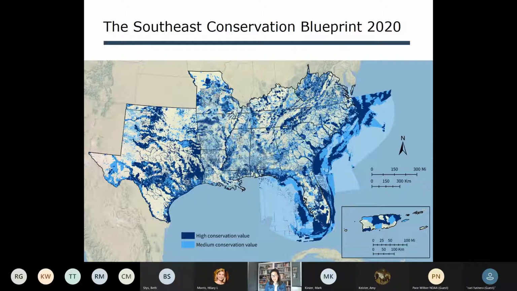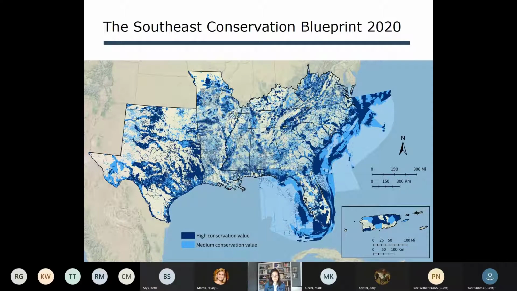Six cities in the panhandle of Florida are using the blueprint to identify important habitat corridors to show linkages between their natural resource assets as part of an effort to improve resilience and recreation for the region. And in those examples that I just shared with you, we have staff that are working directly with the users because the blueprint also comes with help.